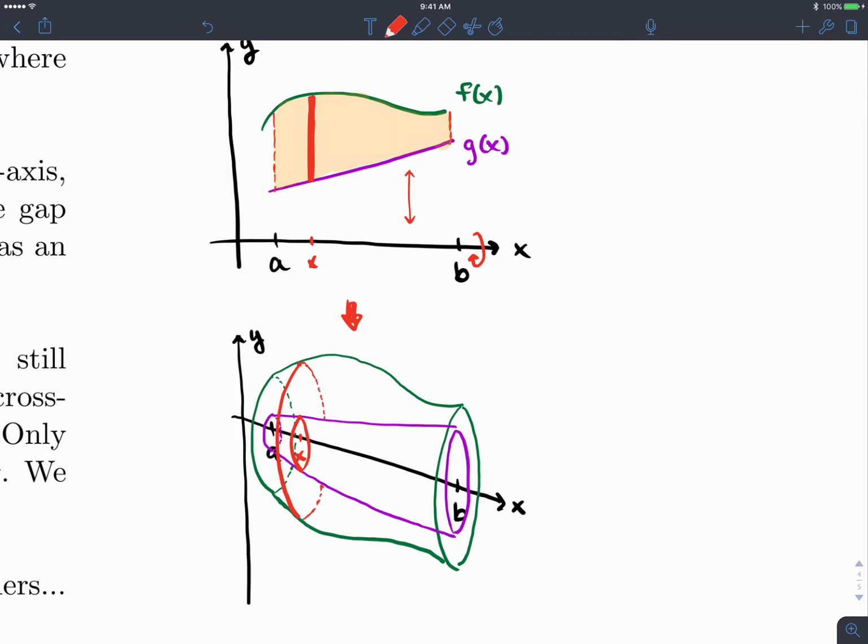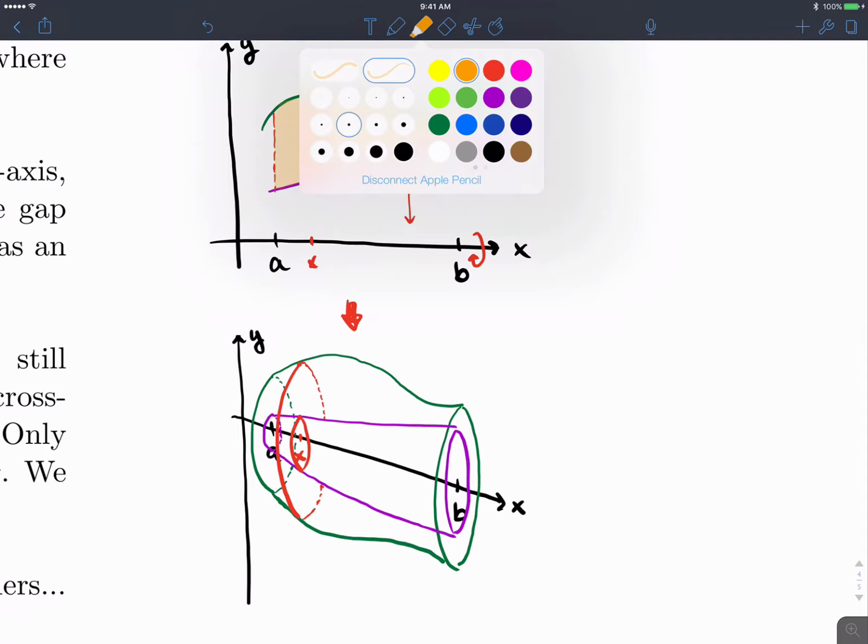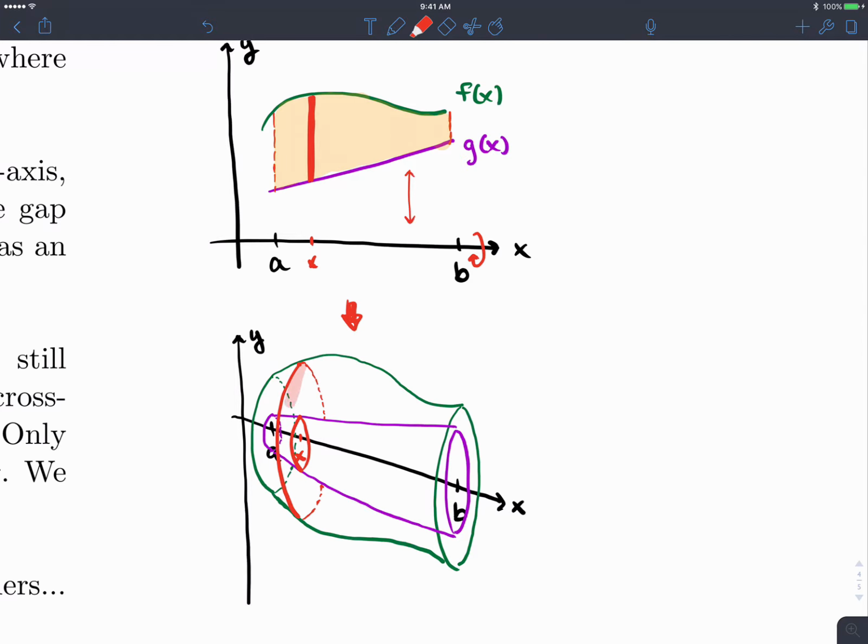So essentially what we've got here is a disk with a hole in the middle. We often refer to this as a washer, and that's why we tend to call this the washer method. If we think about it, this solid could be sliced up into a series of little washers, or discs with holes in the center.